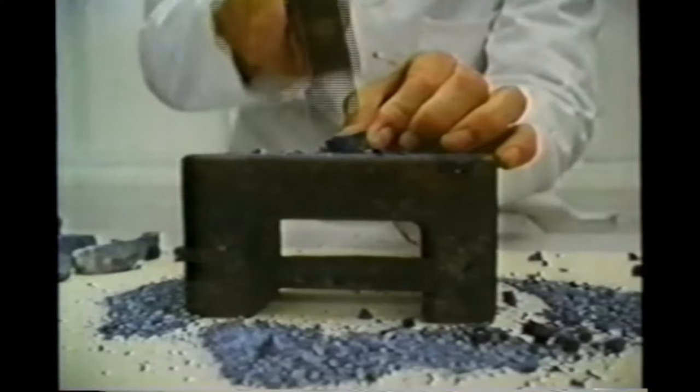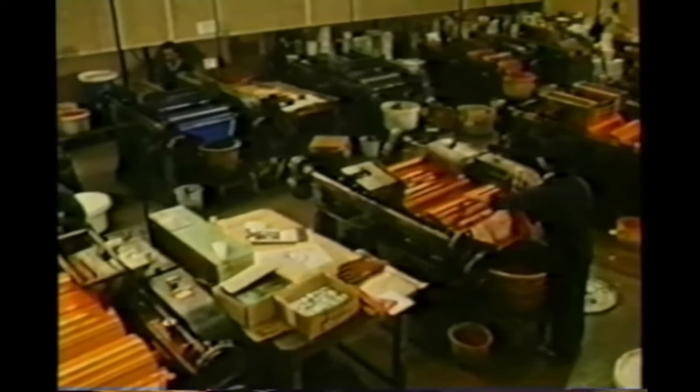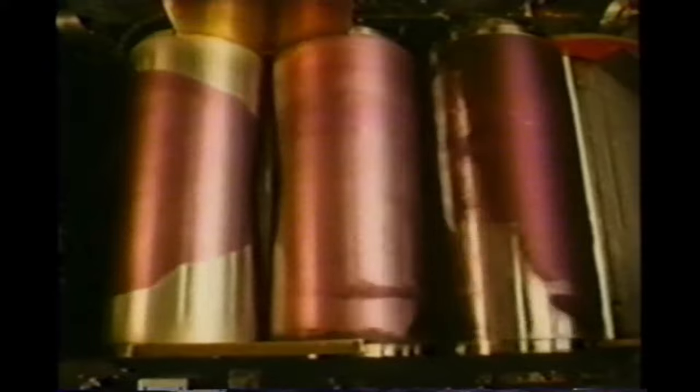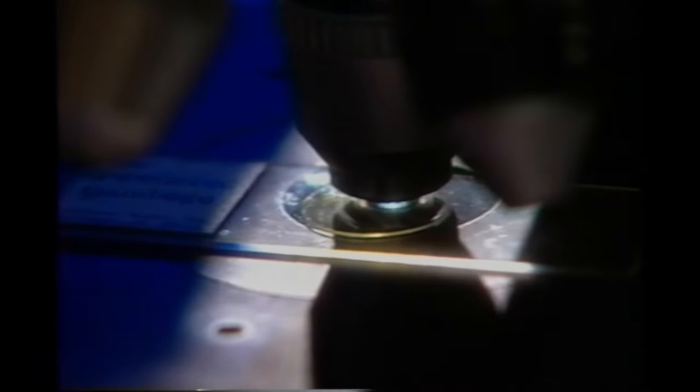In the old days, pigments were ground by hand, so paints were lumpy and grainy. Today, paint making is highly mechanized. Pigments are ground for days between granite rollers to produce uniform particle size and distribution. So an old painting is like an archaeological find, a time capsule embedded in canvas. The microscope reveals the state of the art of paint making at the point in history the work was produced.